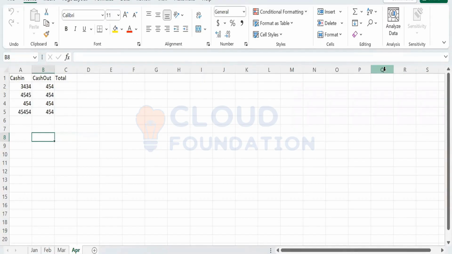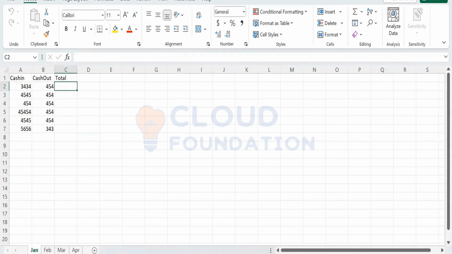Tell me what is my use case. We want to do the total. I don't know how many sheets are there. I don't know how many workbooks, sorry, how many sheets are there. I need to go to each sheet, and then I need to apply the formula. Yes, sir.